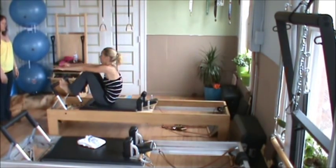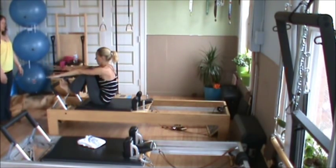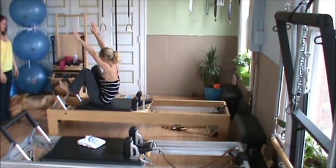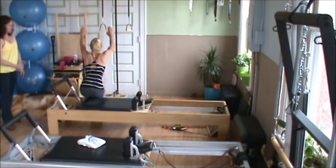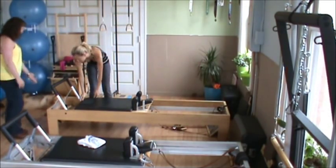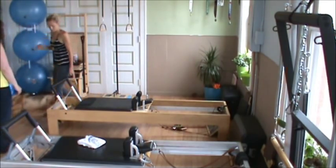Two, three in the front, three out to the side, and three overhead. Keep the arms lifted and step off. Bring the sticky pad to the front edge of the carriage. Walk around to the front for tension stretch.